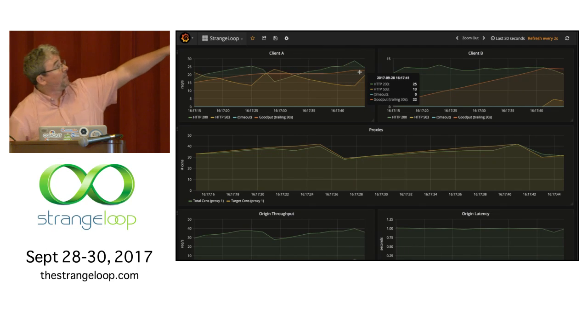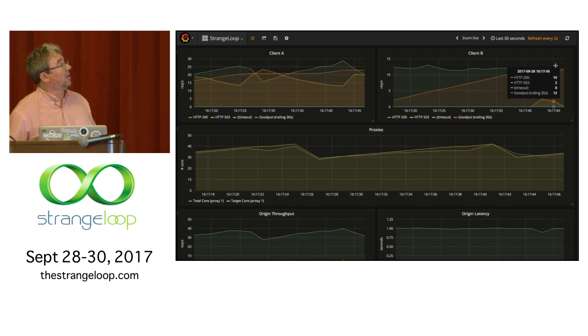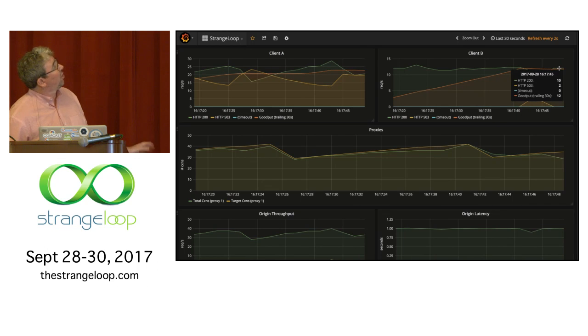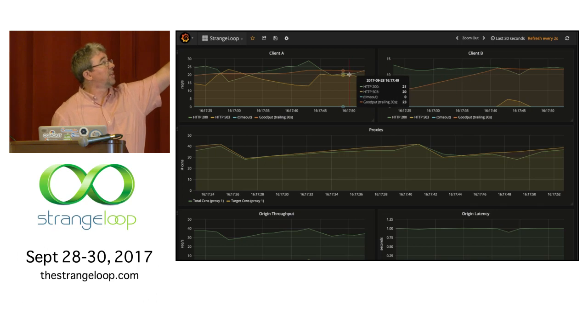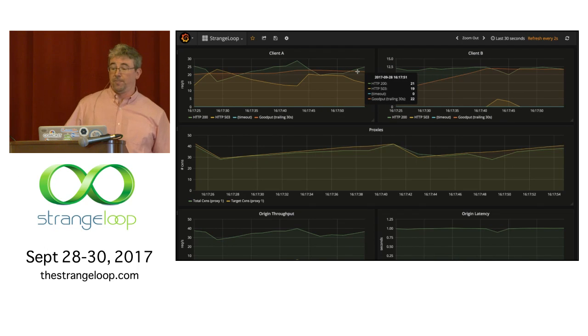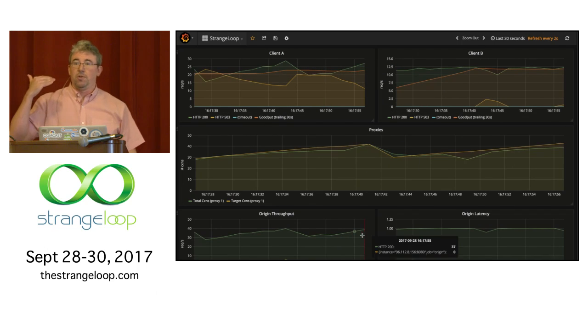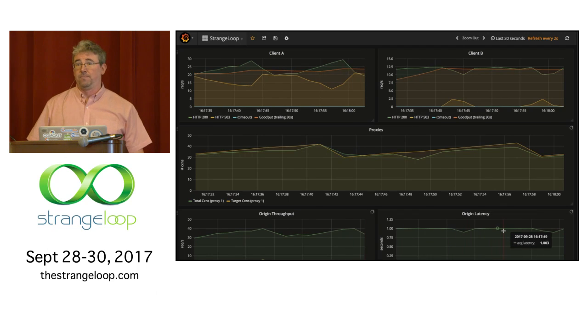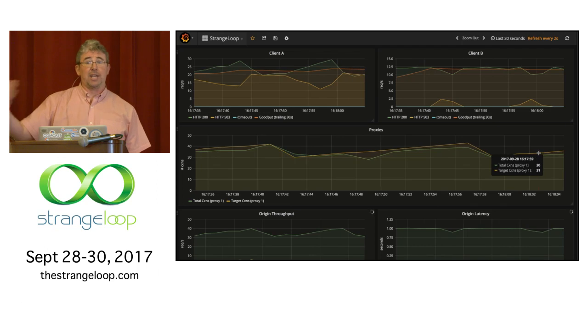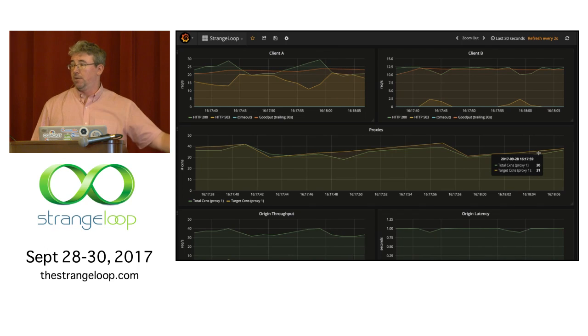Over here on client A, we have the same trailing orange line, and that's showing up, looks to me like 23 concurrent connections or so, 22. And so what we're seeing is, it's trying to use 40, it's allowed to use 10, but there's all this unused capacity, and we're actually letting it use 22, and we're pushing back on the rest of it.